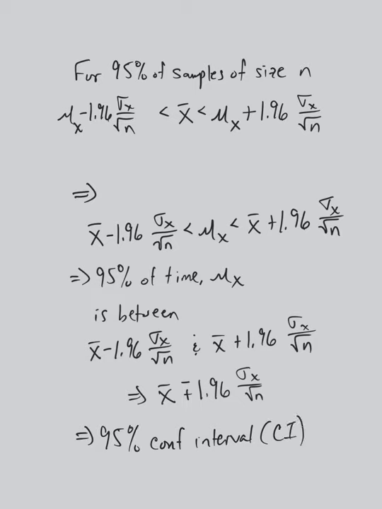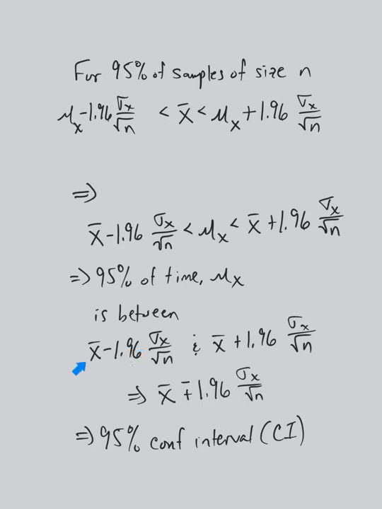Okay, and so this is what we're going to compute. Now you might be confused. I know there's a lot of detail here, but the point is this is something that we're computing. We're actually going to take a sample and compute X bar. We're going to talk about this sigma, whether or not we can use sigma or not. Sometimes we have to use the sample standard deviation.